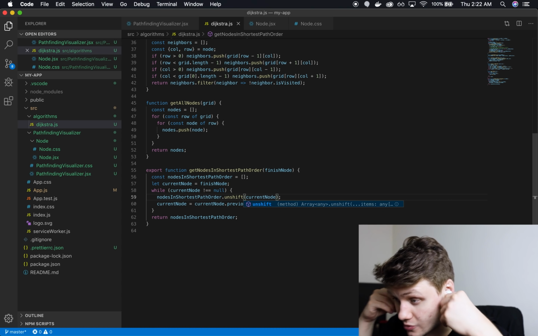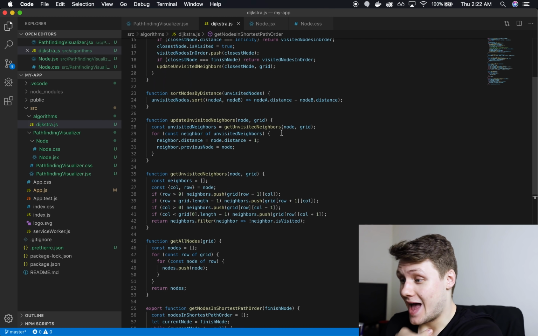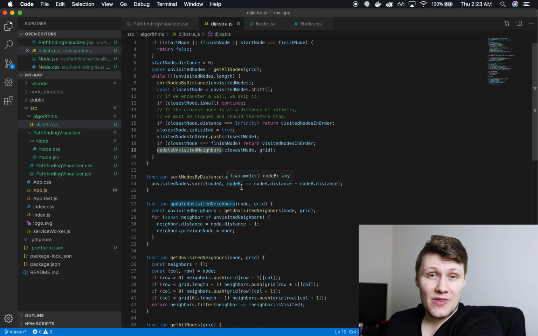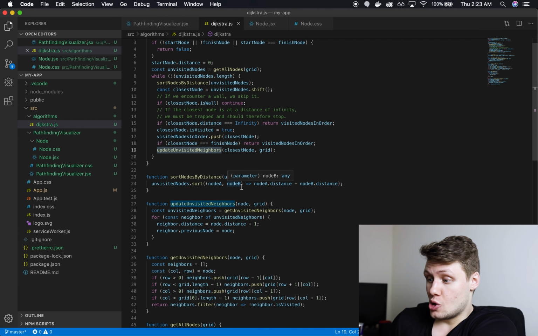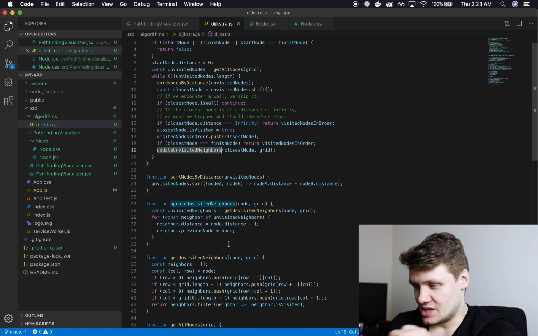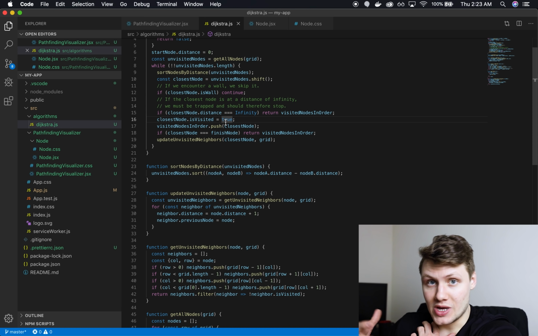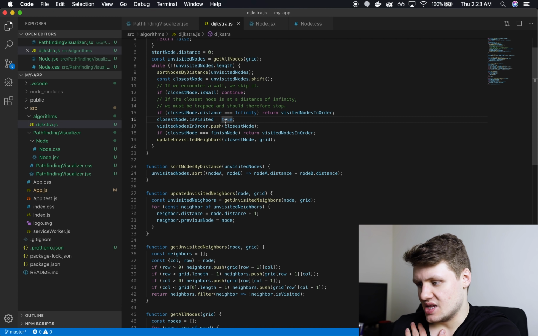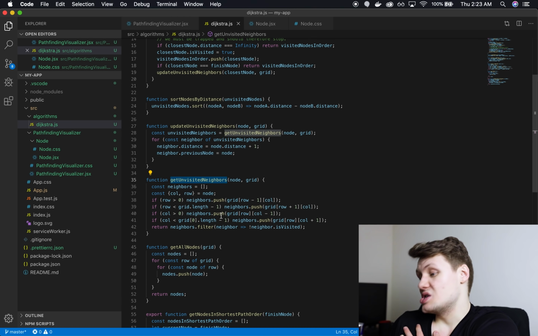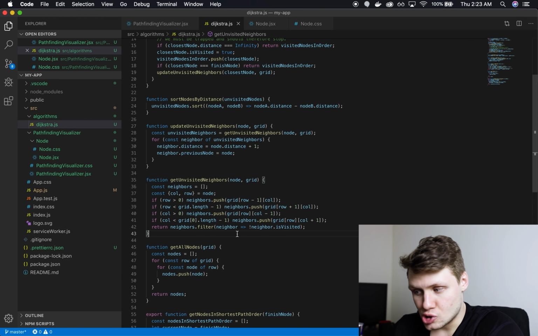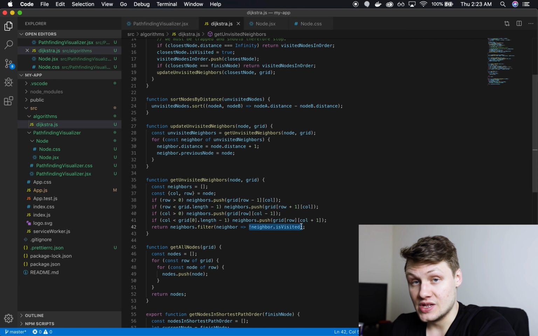Okay, so my current strategy is I basically renamed the update neighbors method in Dijkstra's to update unvisited neighbors. So I'm only getting the unvisited neighbors, and I've re-added the visited mark here, where when we explore a node, we mark it as visited. Get unvisited neighbors is exactly the same, but at the very end, it filters the neighbors by those that are unvisited.